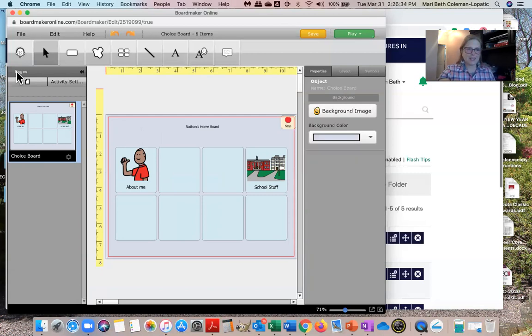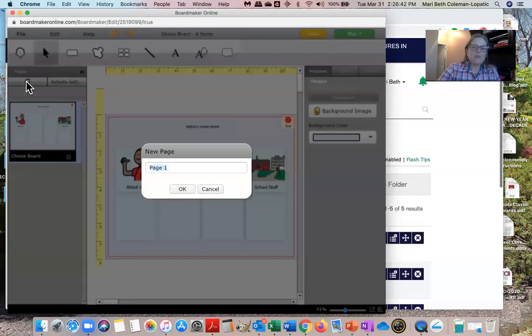This piece is actually easier in Boardmaker Online than it is in the software where you have to create a new board. All right, so I'm going to click the page, and this one I'm going to call school stuff.